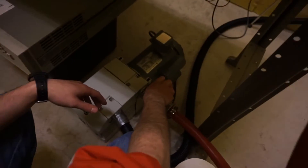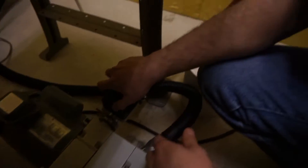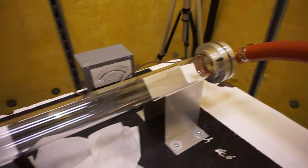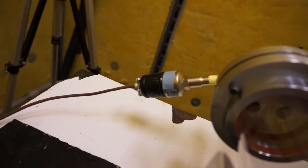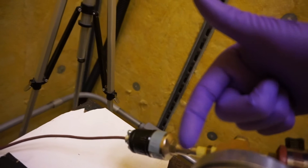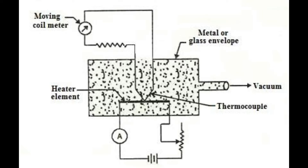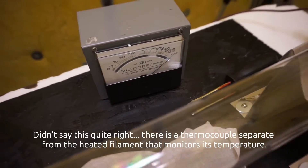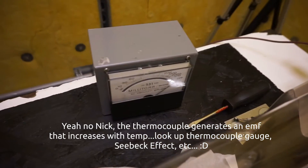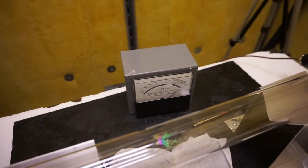Larry is slowly opening a needle valve that connects the pump up through this rubber hose to our tube. We've got our Pirani 531 thermocouple gauge. There's a constant current source that runs current through a little filament, and as fewer and fewer gas molecules hit that filament, they take less and less heat away from it. The wire's resistance is tuned to temperature, so that's essentially how you can monitor vacuum down to the milliTorr range.